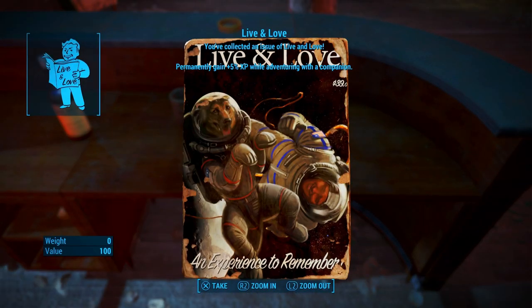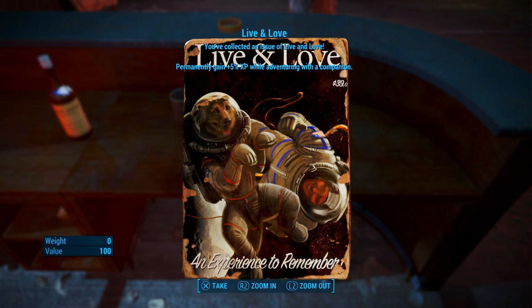Hell yeah. We're going to pick up our second Live and Love magazine. This one is going to permanently gain plus 5% XP while adventuring with a companion. We have been adventuring with a companion pretty much the whole game. So this is a definite awesome magazine to have.